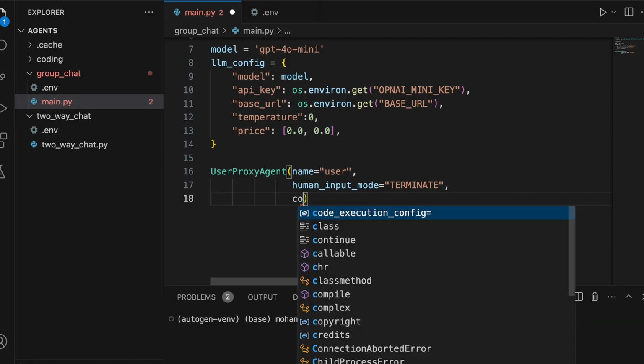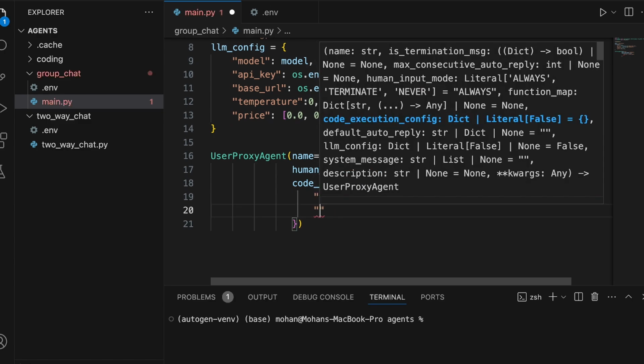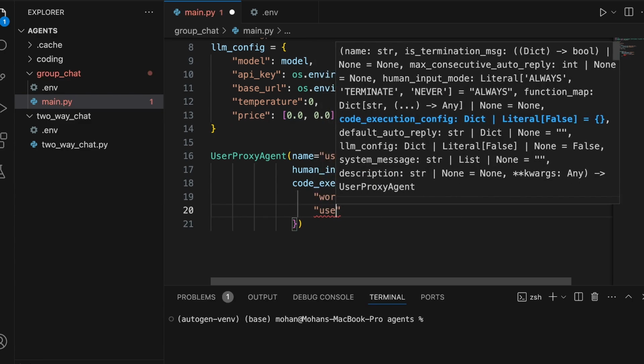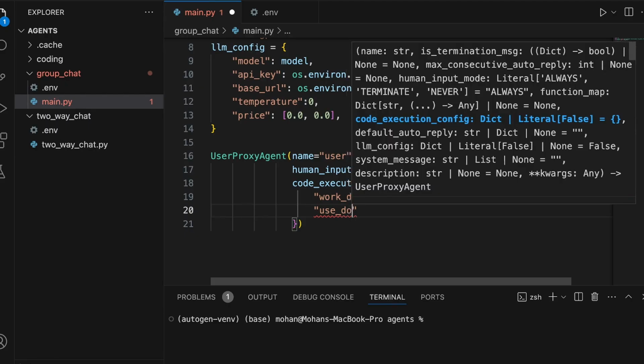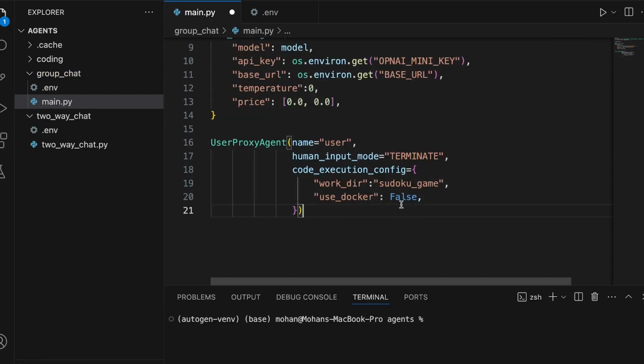Along with this, I'll also provide code execution config, which typically involves a working directory here. The working directory here probably will be a user defined name like what I'm providing now. And use Docker is yet another parameter for which I'm setting it as false because I'm not using any Docker here.